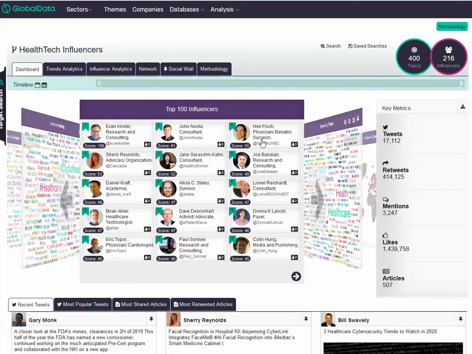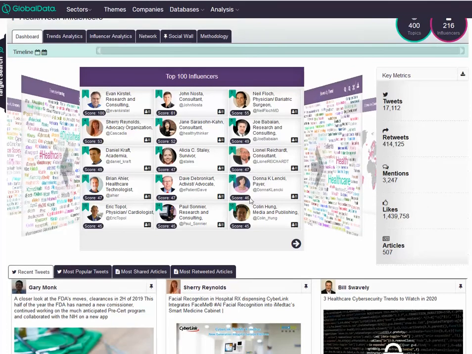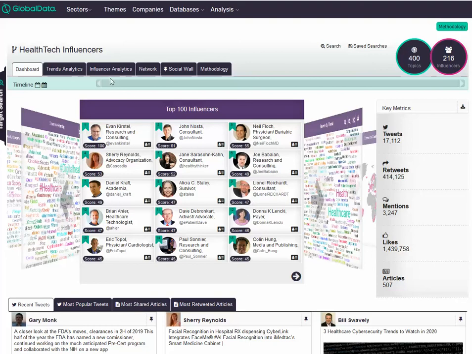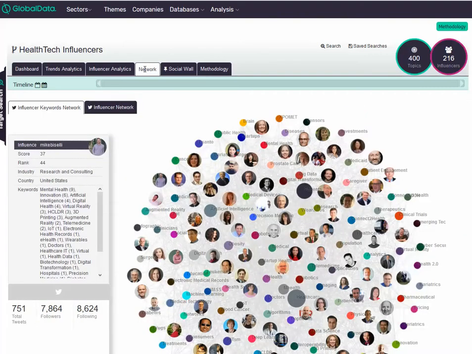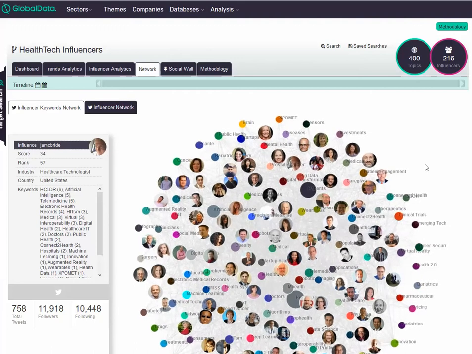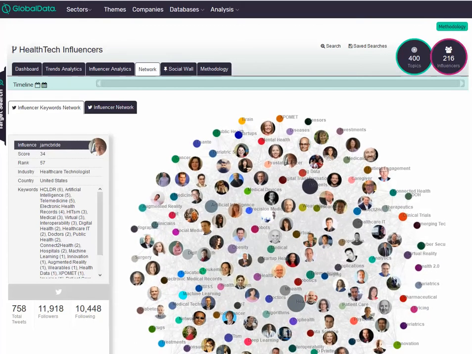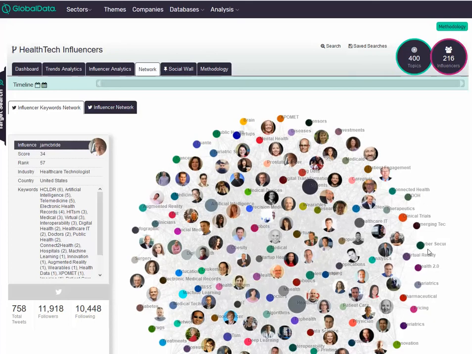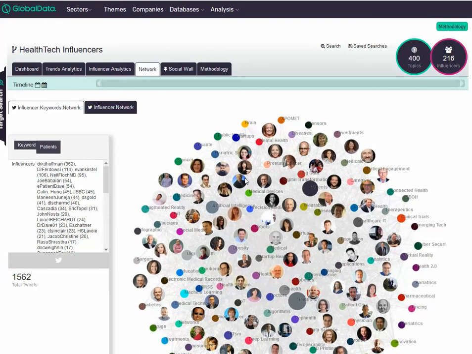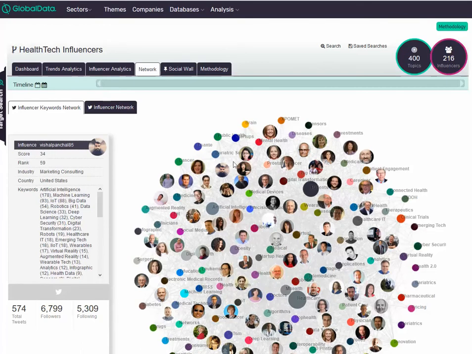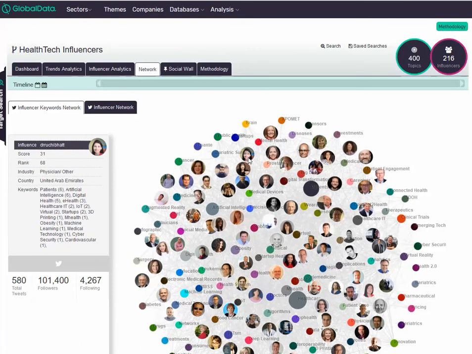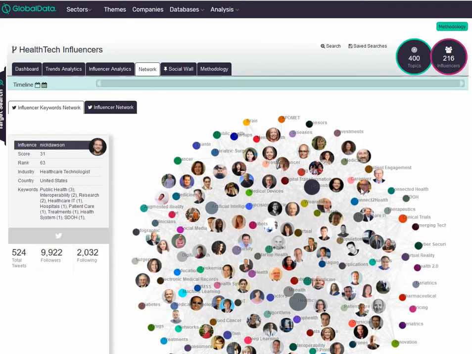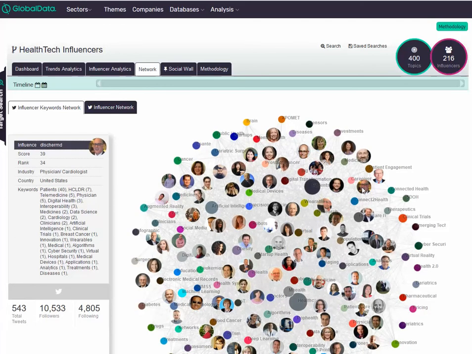So essentially we can look at this, we can see the analytics, and we can also see the kinds of things they're tweeting. We can also look at the network, and I found this fascinating because this is always moving, because as they tweet or post something new, it's going to pick it up. And also if I just scroll over their face, it's going to show you their score, their rank, the industry that they're in, their country, and the keywords that you're going to see. The reason I want to do this is because it's really important that when you're looking at information, you pick the type of movers and shakers in the industry.